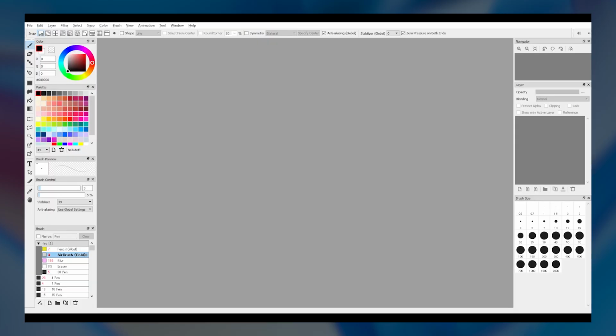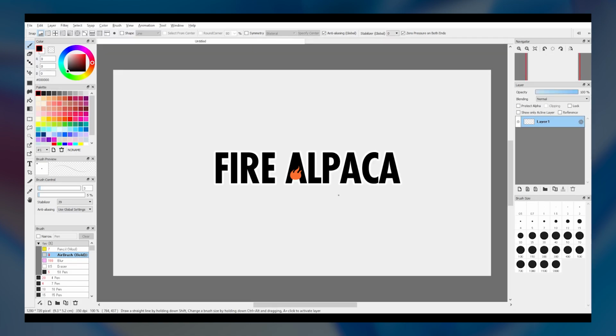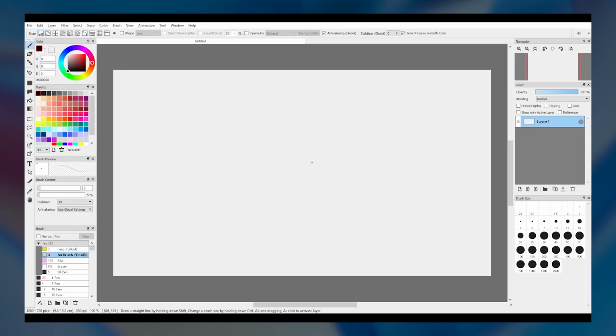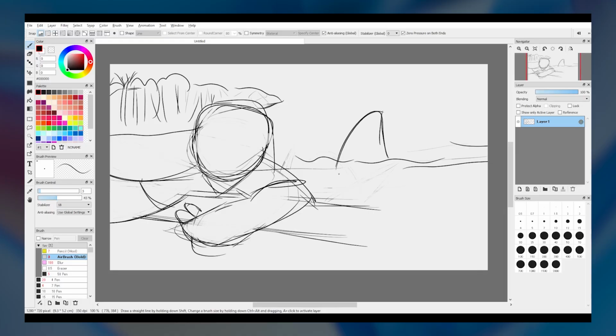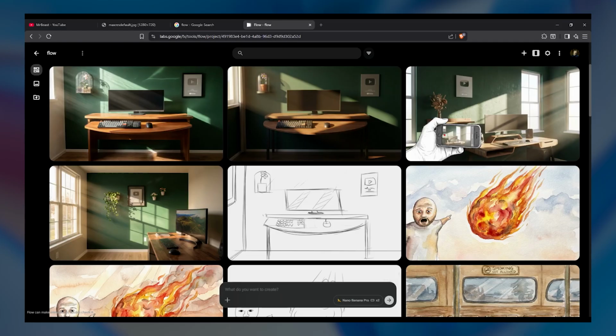First things first, we need a painting software. I'm using a free one called Fire Alpaca. But if you already have Photoshop, that works perfectly fine. Now let's open a new canvas, grab a brush, and start drawing from scratch. If you're following along with this tutorial, you don't need to be an artist. Drawing like me is good enough. Alright guys, we've drawn the sketch that we need. Let's go and save it in a folder.